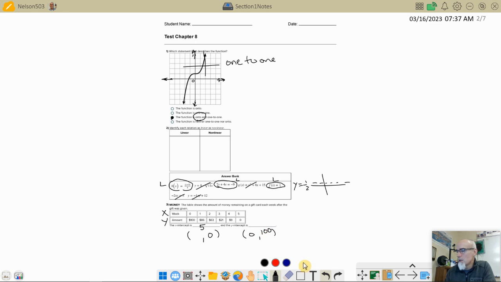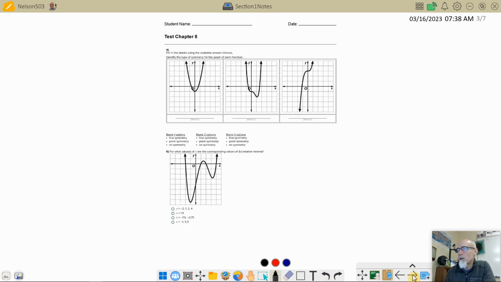I saw that. On the next one, number 4, this one has line symmetry because if you reflect it over this line, it's going to land right back on top of itself. This part's going to go right over there to that part. This part's going to go here. This one, none, no symmetry. This one has point symmetry. If you rotate about that one 180 degrees, this guy's going to come right down there, land there. And this part down here is going to land right up there. Okay, but it's not about the origin. It's just about that point right there. So this one's point. This one's line.